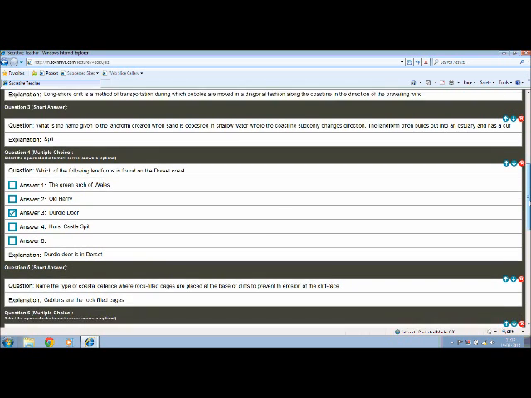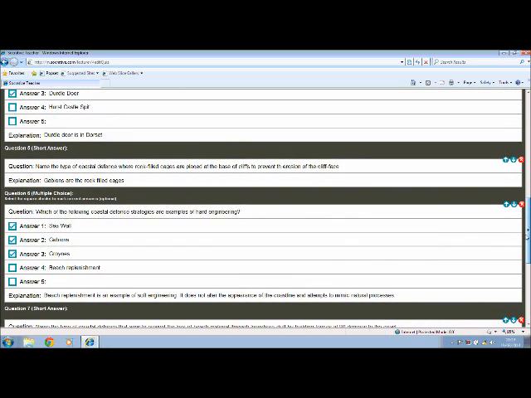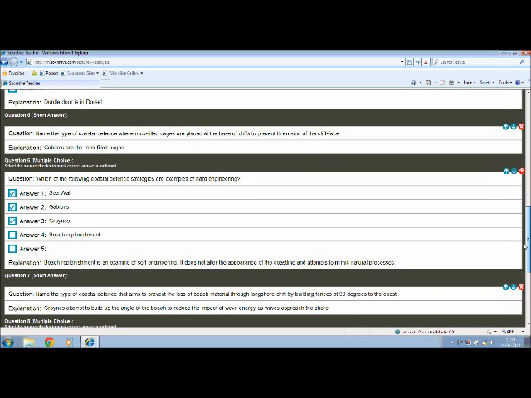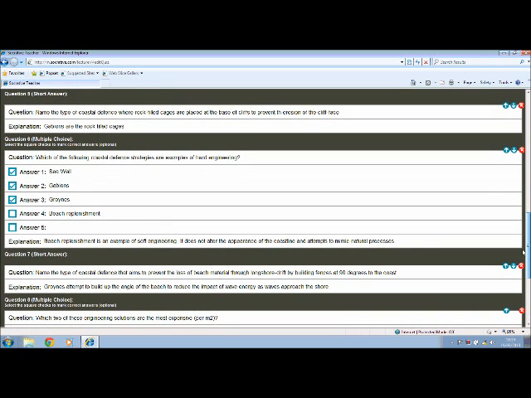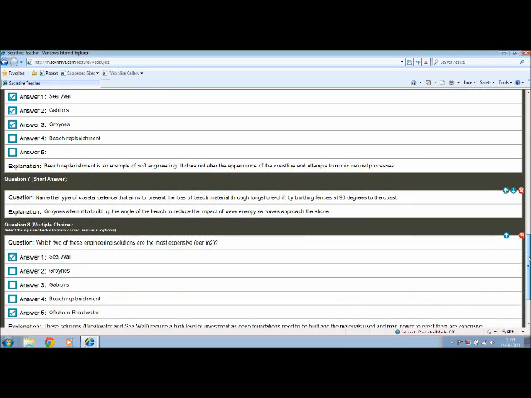For short answer questions, I've given what the explanation should be. Also crucially, you can give feedback to the students in the questions as well. So in the explanation, for example, for question number 6 there on the multiple choice, it explains to them that answer 4 isn't what they're looking for and the reason why, so it can correct their misconceptions as well.